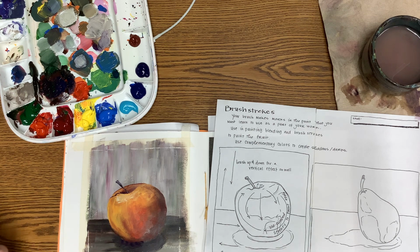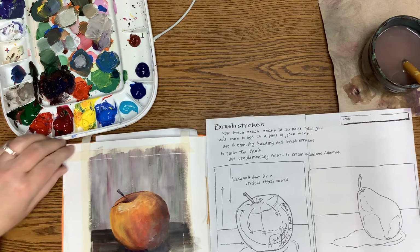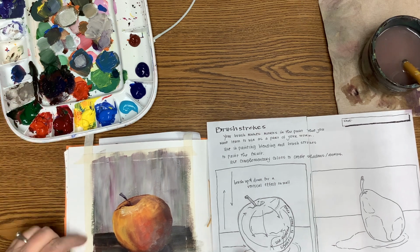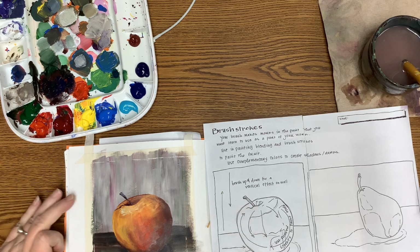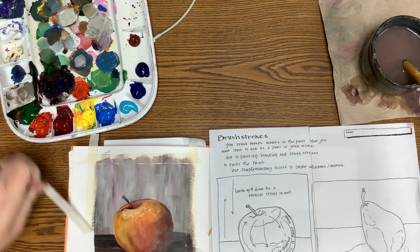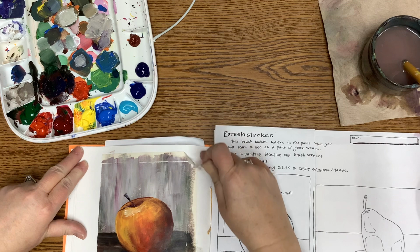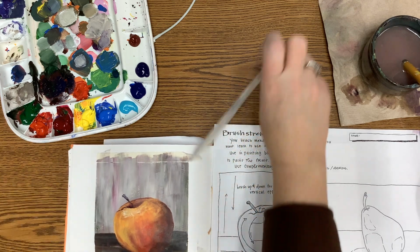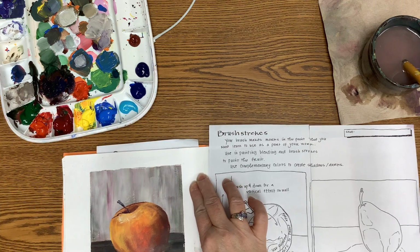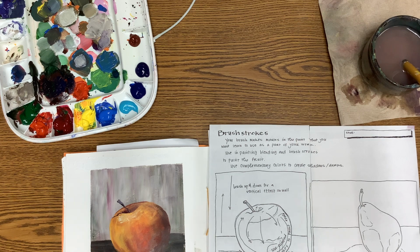So this is what you are doing today in your sketchbook, creating a little painting of an apple, making sure that you are thinking about the direction that your brush strokes go, that they're vertical, and that we have mixed paint colors for the wall, that they're horizontal, and that we have mixed paint colors for the table, and that the apple itself has round brush strokes. Have fun experimenting with creating some colors that give your painting good contrast. And if you have time, you can go ahead and also paint your pear.